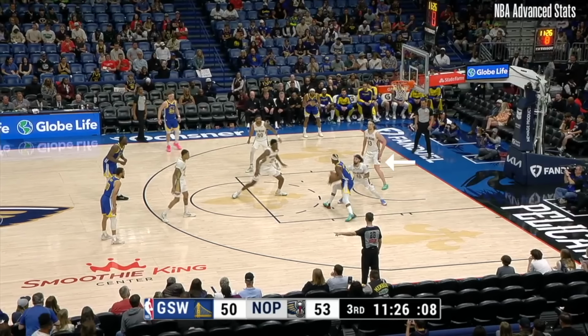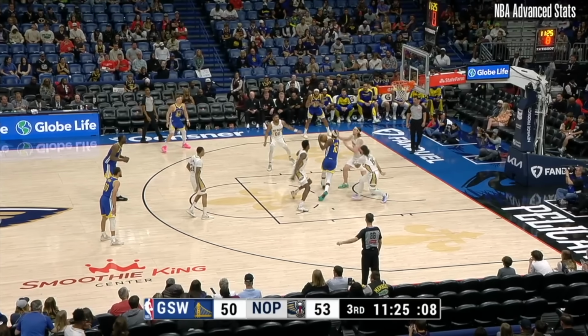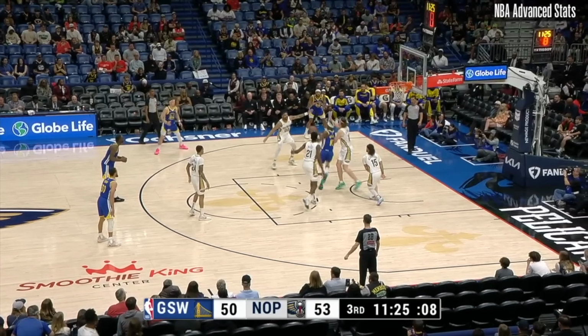Olynyk rotates to help as the weak side low man, with Moody also helping off a non-shooter. Bruce Brown is now responsible for the 2 weak side Warriors, but the goal 95% of the time here is to draw the natural instincts of the defense to crash and help. Jimmy loves to power dribble and gather, either into a jump stop or not, but he often jumps up in the air with zero intention to shoot the ball.